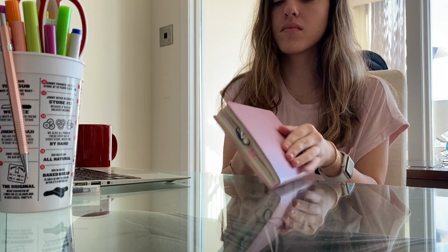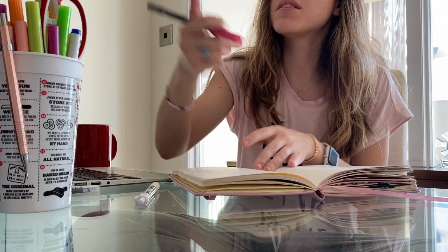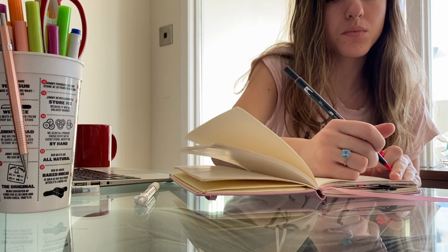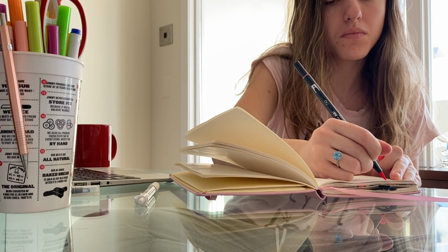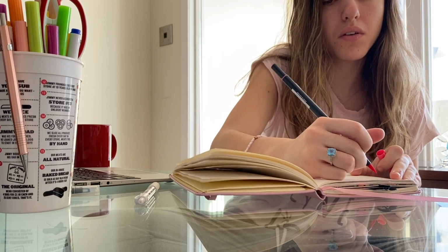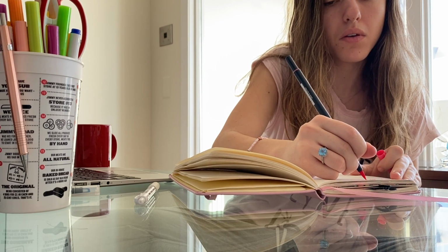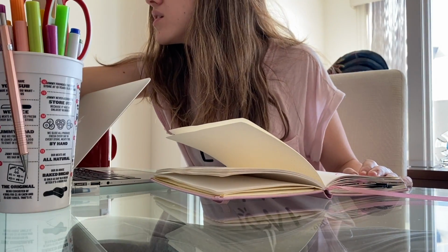The concept of journal prompts is actually kind of new to me. I never really did journal prompts. I always just did stream of consciousness and whatever I'm thinking. And I've realized that recently I've been kind of not lost, but just kind of confused about values, anything like that, and just my wellness in general. So I have started with the journal prompts to kind of steer my thinking in a certain direction, but you definitely do not need to use a prompt. Anything can work. It could literally just be doodling if you want.